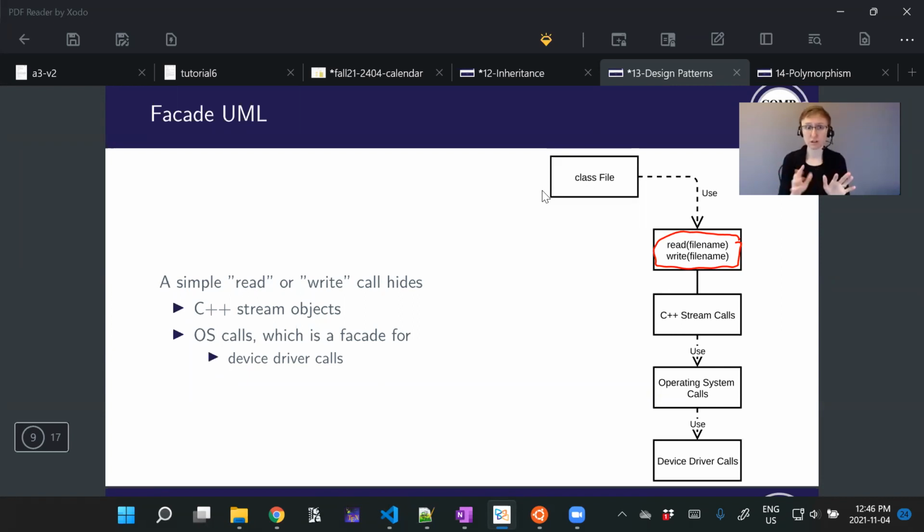I don't care how it's gotten, but behind that function call, there's a bunch of C++ stream calls, then some operating system calls, and then some device driver calls. All of these things are happening. I don't know what they are, and I don't care. All I know is that if I want some data from a file, I just call read from that file name.